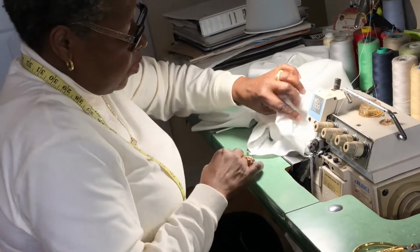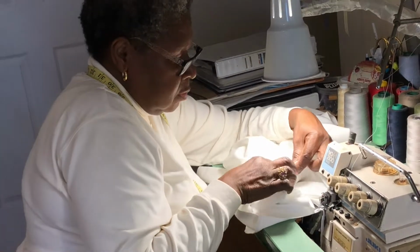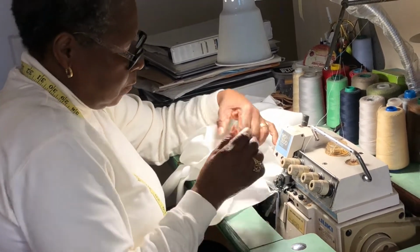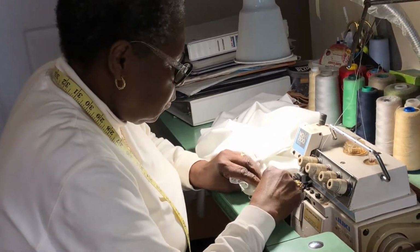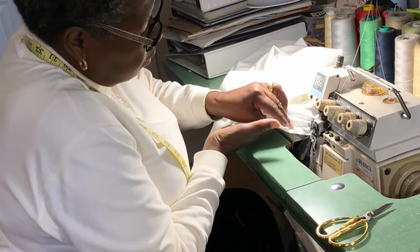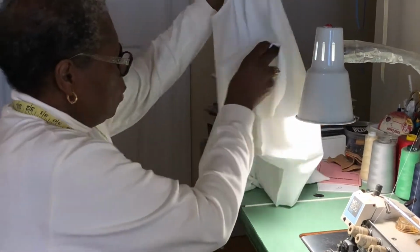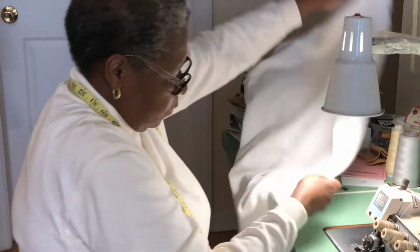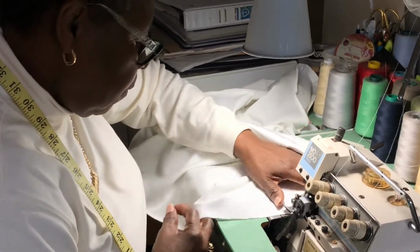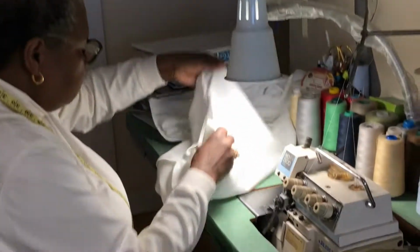Okay. Remember, when I reach this notch, then I make sure the other notches are the same. So I can find it. Remember, push that away. So I am going to mirror the hem and then give it a 1-inch stitch. So I'm gonna just mirror the hem at the same time. And do the same for the hem of the sleeve.